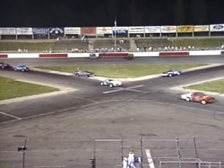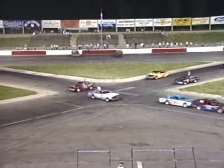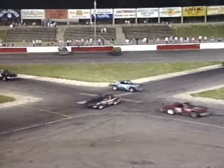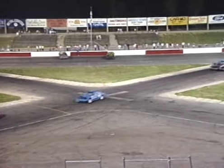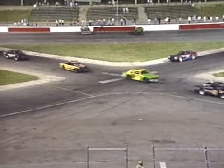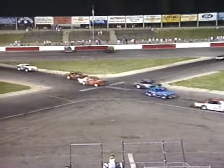The field has been reshuffled after 14 laps of competition. Tom Winters of Shively, Kentucky, nearly picked off at the intersection by his son Butch, enjoys about a 15-car length lead over Jeff Roberts. Running at second, it's Bobby Johnson, and Raymond Johnson going fourth. Rounding out the top 5 unofficially, it's the number 16, I believe, of Roger Vincent.